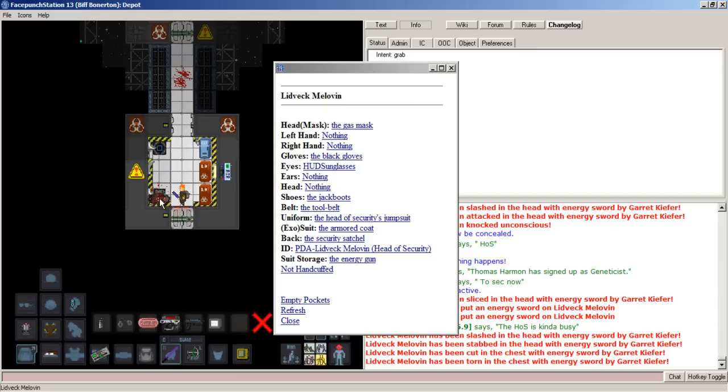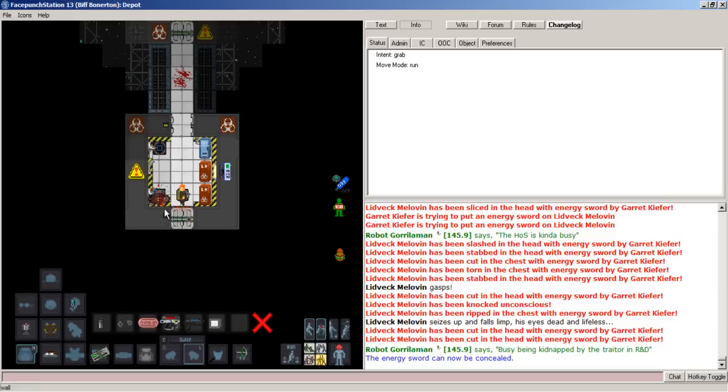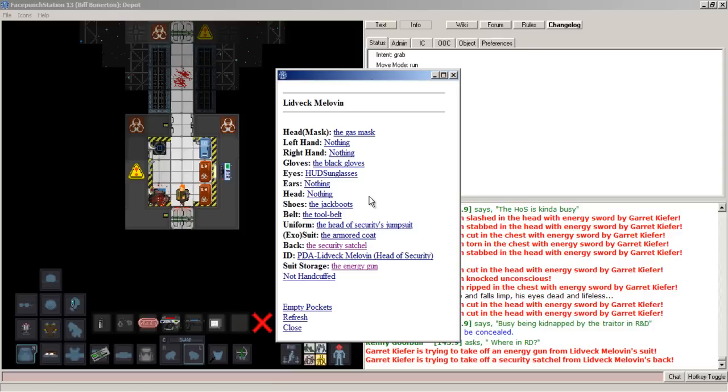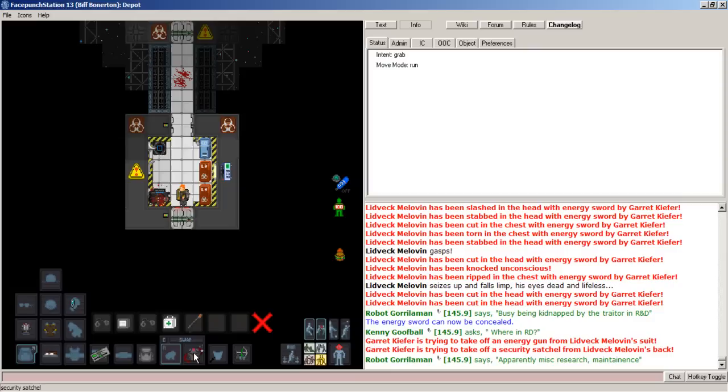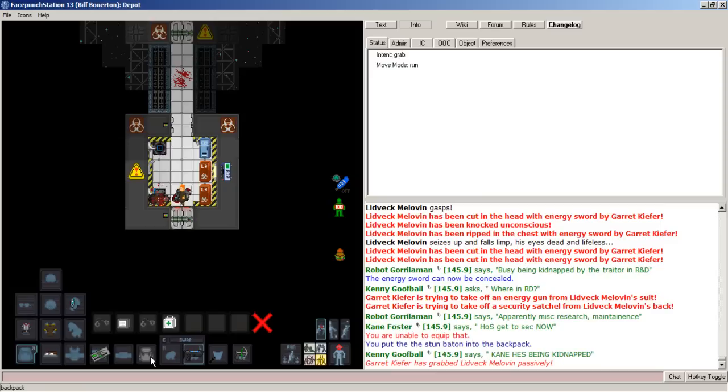The major threats are mostly dead. This does not put me in the clear, because a bunch of vigilantes are going to be all over my ass. Man. I gotta get some armor on. And I need to get a gas mask on. It's a stun baton. I could use that. Stick that on my backpack. This guy's really under-equipped. Stick this on my belt.